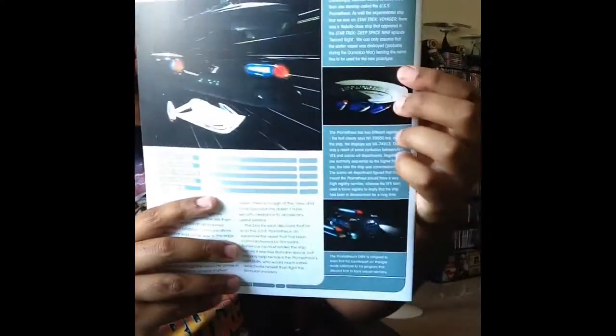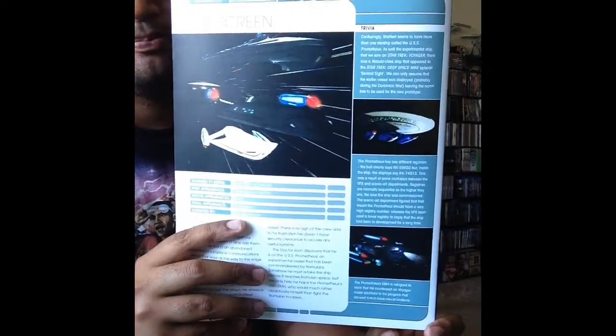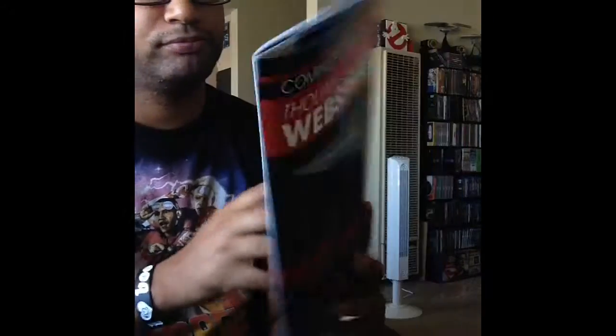future. I don't know. And the ship was seen fighting alongside other Federation ships with the Xindi fighting the Spear Builder. So you can see it really quickly if you pause the frame. So yeah, it appeared in Message in a Bottle. This is probably one of the fan favorite episodes. I know it's one of my favorites. And also, not to be confused with the Nebula class USS Prometheus that was seen in Deep Space Nine. So don't get it confused.